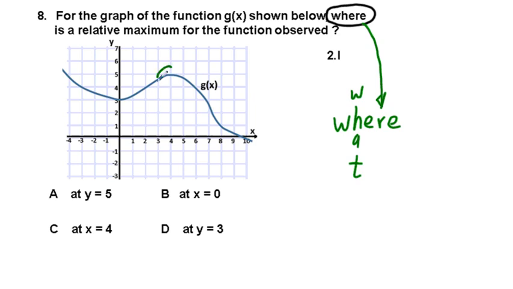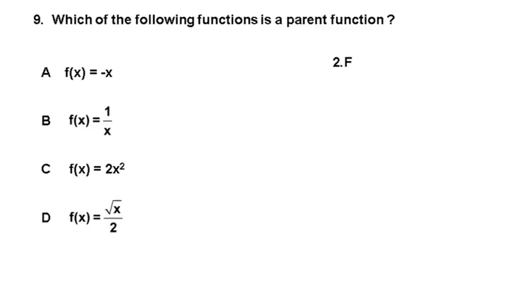And so you look for this maximum here. There is a relative maximum. It's the only one on the graph. And where is it observed? Well, the maximum itself is y equals 5, but where it is observed is where x equals 4. So that's a critical little trick to that one. Just the little crossword puzzle thing with the where and the what. You can do the when and the what might help you with that.